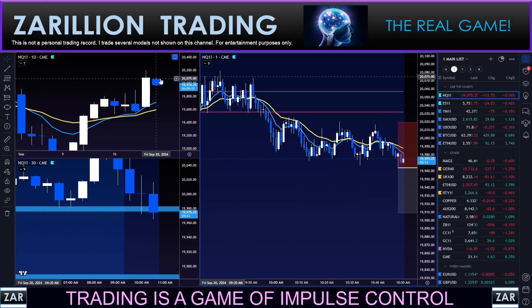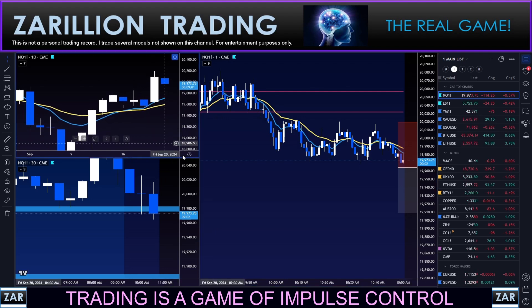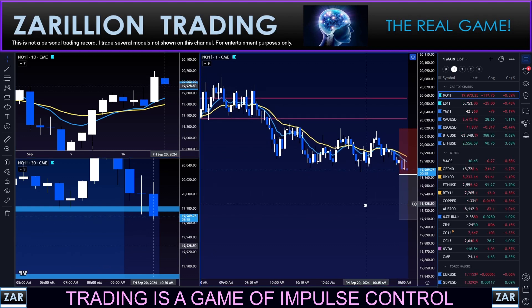Looking weaker here. On the daily it is an inside day — it is now a bearish body. We have flipped bearish from marginally bullish at one point when I took my long earlier today. It is 10:50 AM by the way. Looking for a stop sell right here — here it comes.